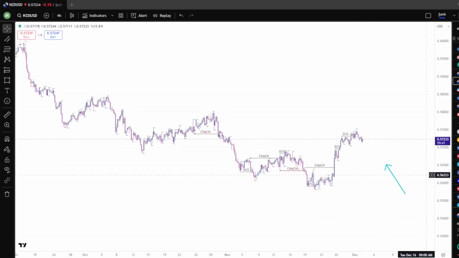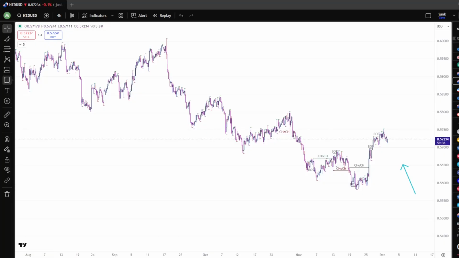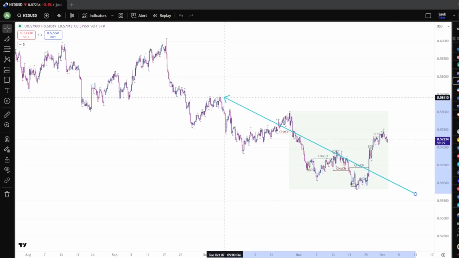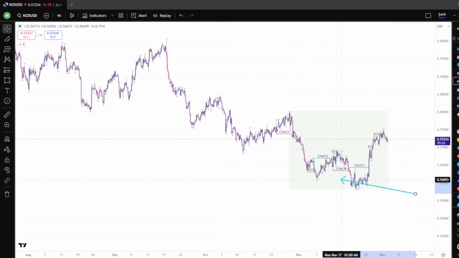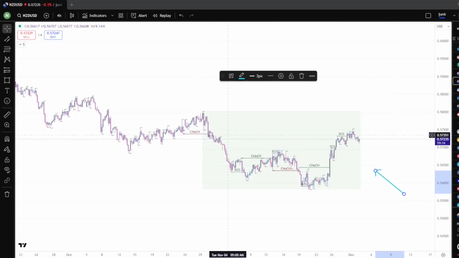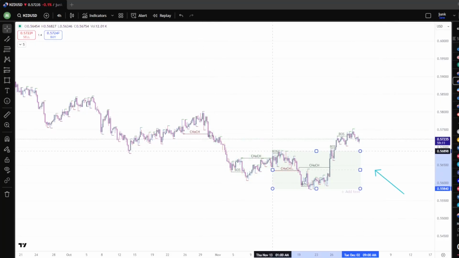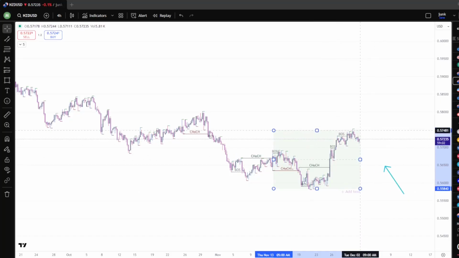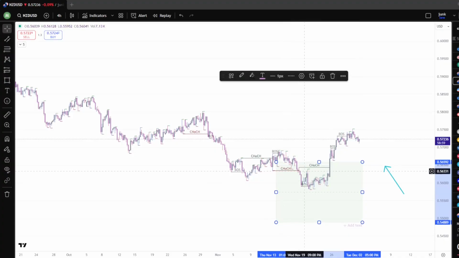NZD USD, let's go map out the current range. So this was the previous range. Of course, NZD is the more bearish of the pairs: lower high, lower low, lower high, and it formed this lower low. But this previous lower low, then another lower high, consolidation, and lower low, consolidation. Now buyers stepped back in. You can consider this the range, or since it broke past these lows, this was a range that I'm saying on this channel, and then buyers should step back up. You can consider that bullish once these highs have broken.